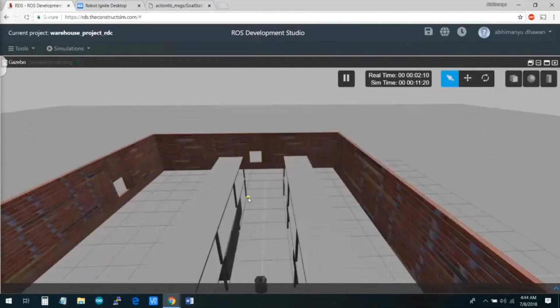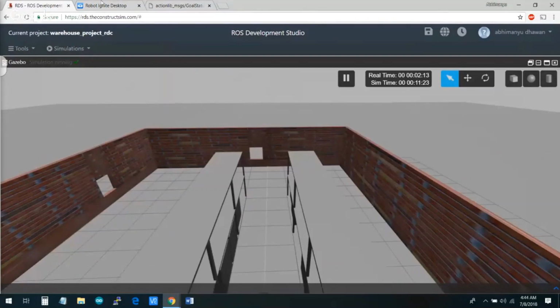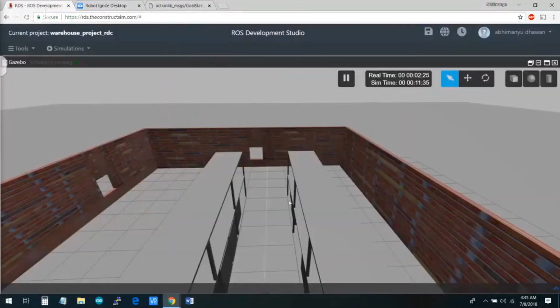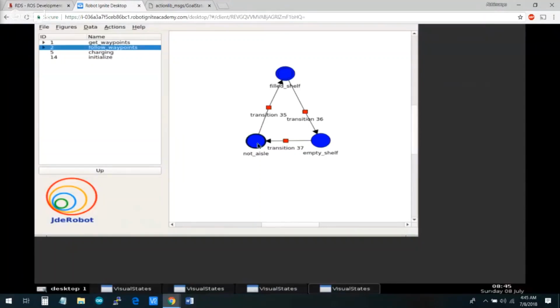If you can see, it's empty. And the last state is basically detecting whether you are in between the two extremes or not. So if you are here, somewhere here or somewhere here, it should be in the not tile state, right?